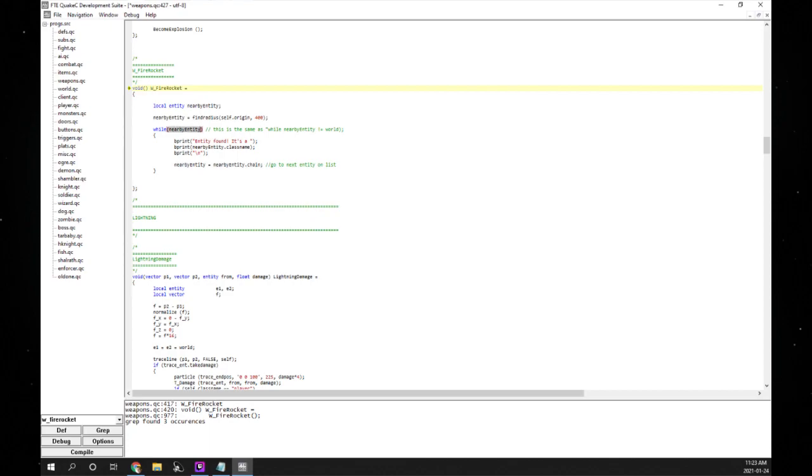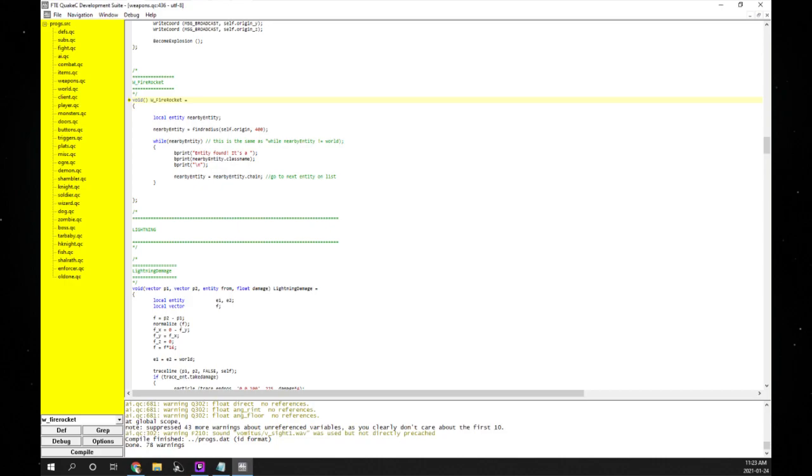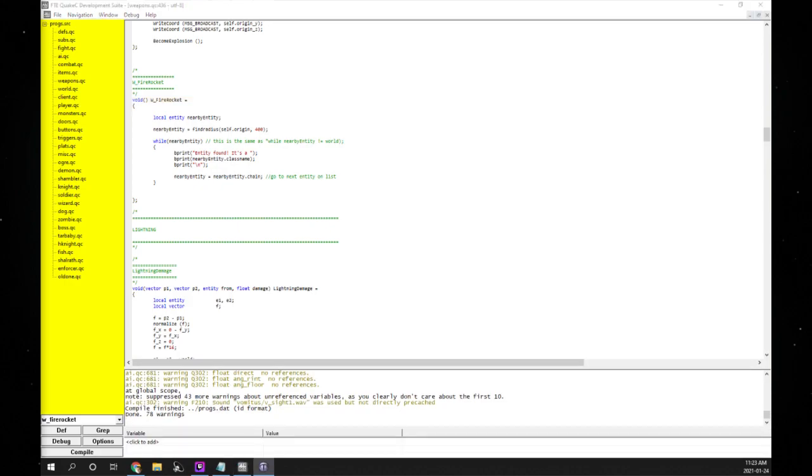And for each one, print the entity name and a little bit of a message, then go to the next one, and then once it's gotten through the entire list of entities found with find radius there, then this loop will end and we're done. So this isn't going to do anything but print, but that's all we want because that's what's good for testing. Sweet, compiled on the first try. That makes me feel good because it rarely happens.